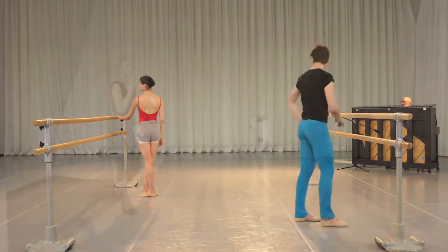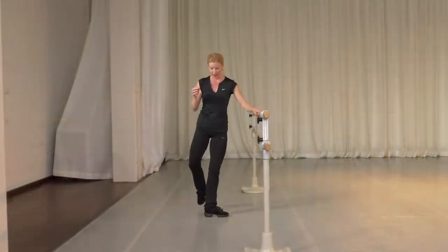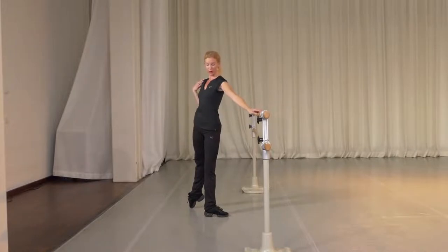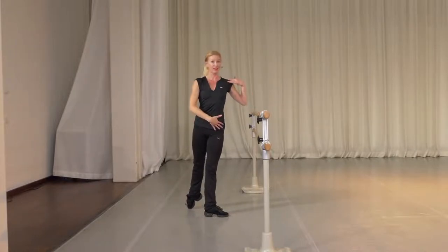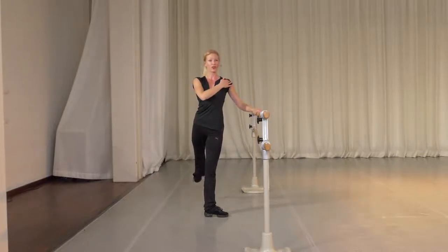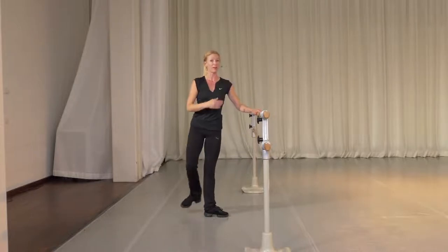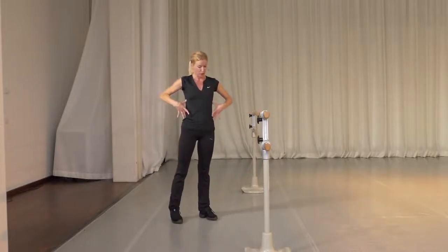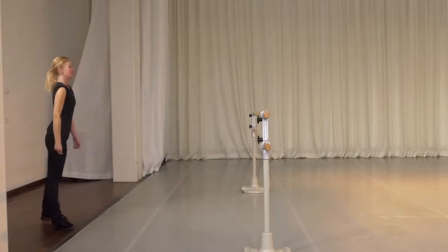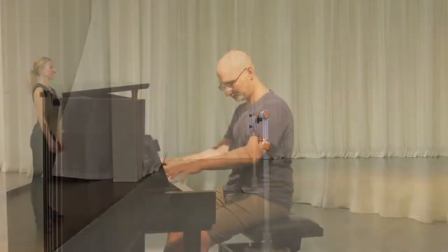Okay, good. Just one thing, make sure that when you have the leg back, your standing leg is in place. So you're not a little bit open to your working leg, you're holding it again. So you have a connection between the standing leg shoulder and this toe behind you. Feel this connection when you have the leg back. Both sides of the body should be the same length. Yes? Okay, let's go to the left. Ready? And.